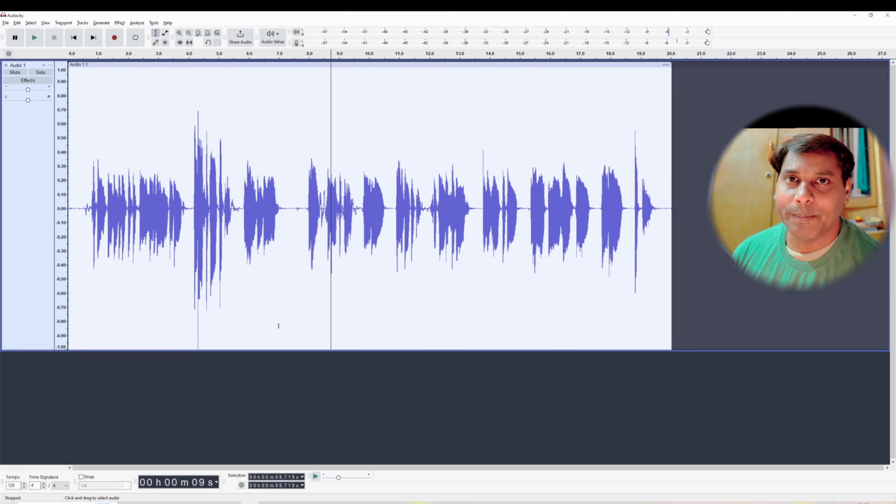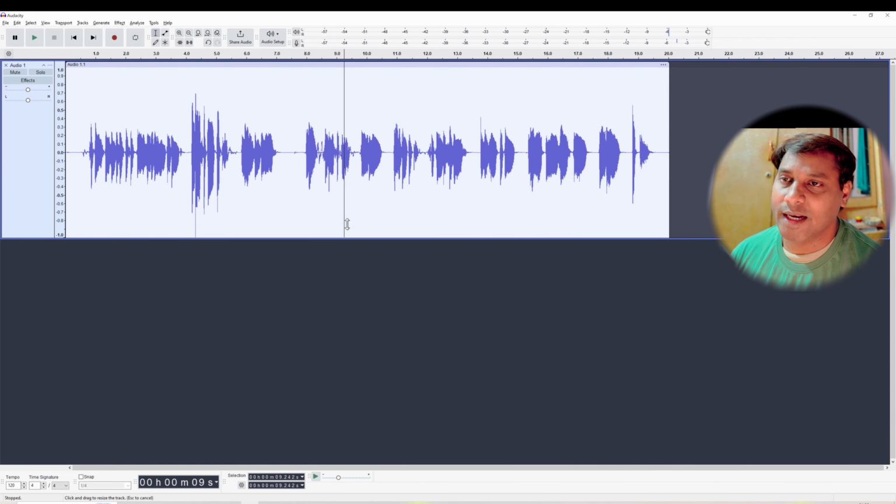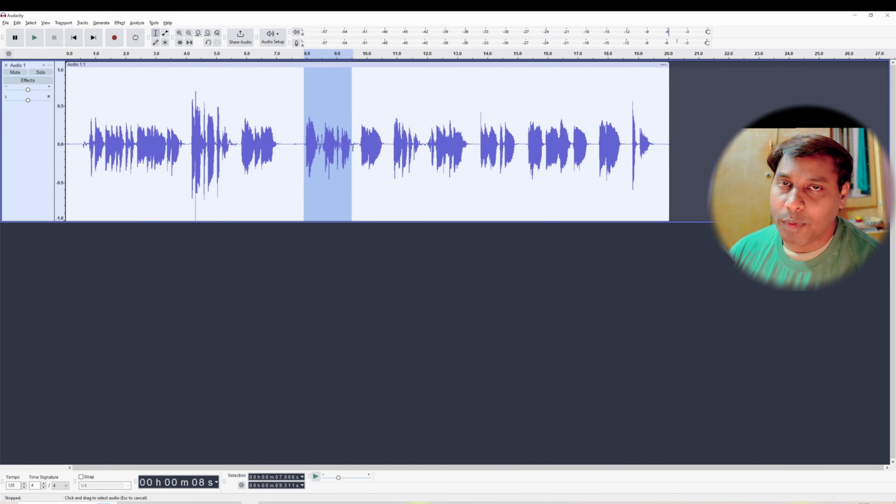The final tip is split new. Split new means whatever part you select, you make it a new part, that means it is going to be separated and arranged in another track. It will create its own track. So let us go here.